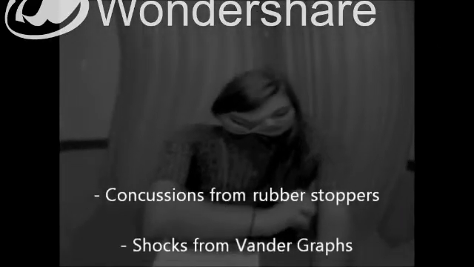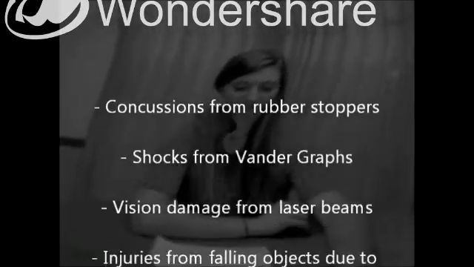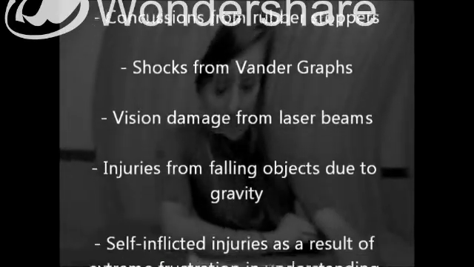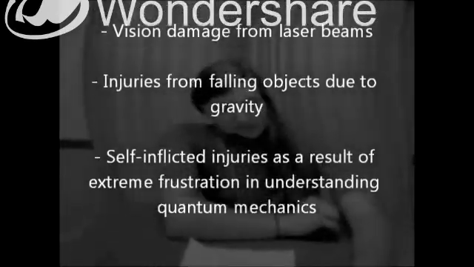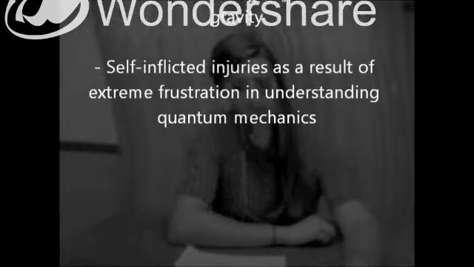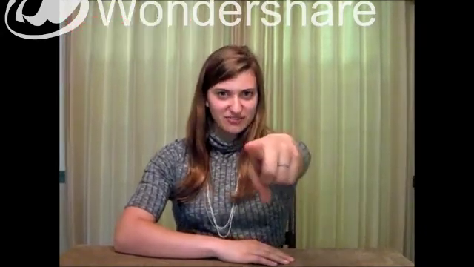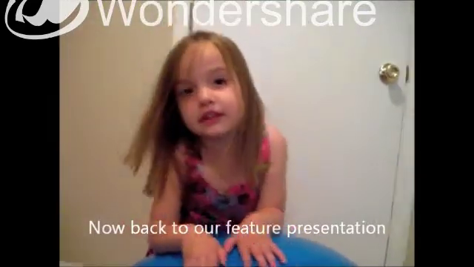We've settled all sorts of injuries. Concussions from rubber stoppers, shocks from Van der Graafs, vision damage from laser beams, injuries from falling objects due to gravity, self-inflicted injuries as a result of the extreme frustration in understanding quantum mechanics. What are you waiting for? Call the physics firm, 1-800-PHYSICS. That's 1-800-749-7427. Call us today. Now back to our feature presentation.